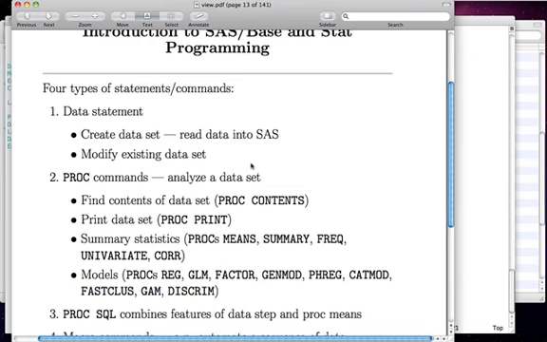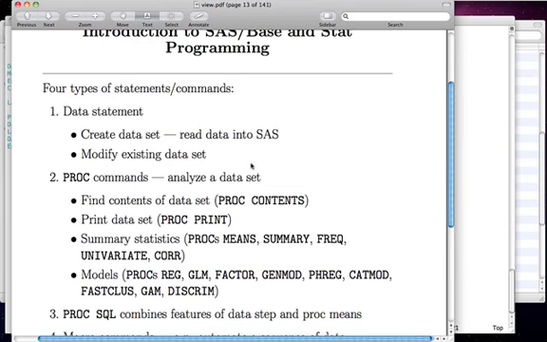What you do in a data statement is one of 2 things, really. You're going to either create a new SAS data set, so you get a text file from some client. You've got to get that into SAS. Up until now, we've been giving you SPSS ready-made data sets. In real life, you tend to get some sort of text file that has to be read into SPSS or SAS. You're going to use the data step to do that.